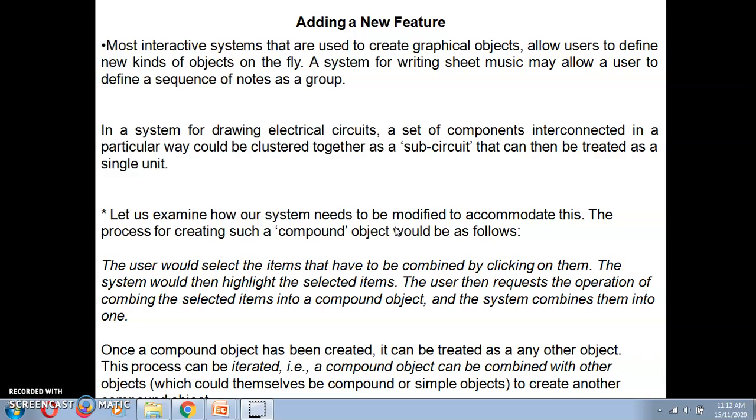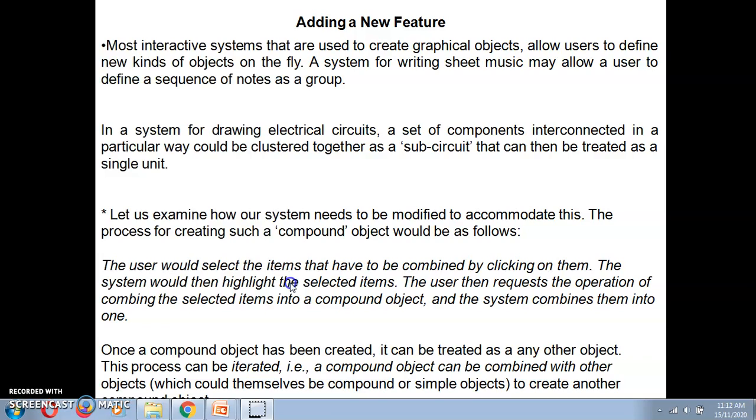Adding a new feature in the parent class is very difficult, while the child class just goes on using the features of the parent class and goes on adding the new features. In the same manner, whenever you use a hierarchical approach, adding a new feature becomes very easy in your software.